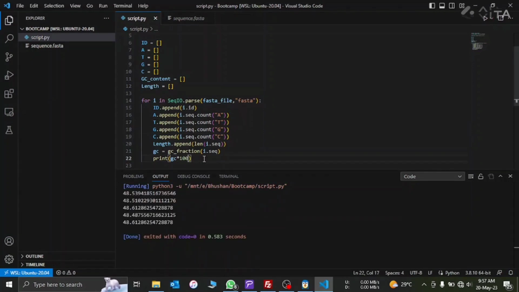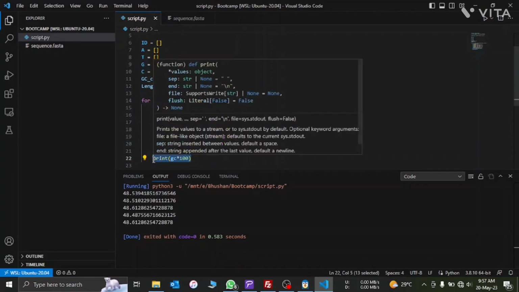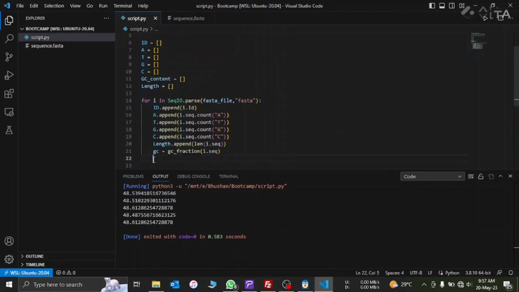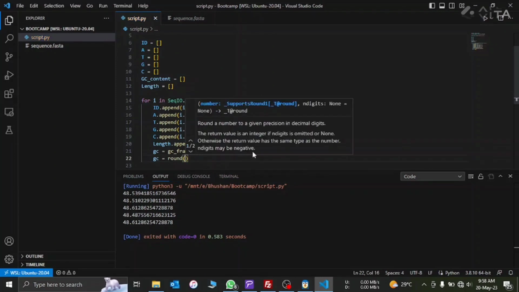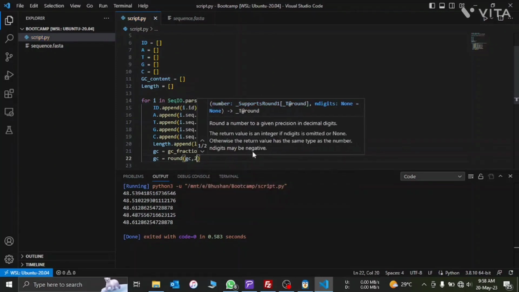Okay, so if I multiply it by 100, that's it. So I have the GC here, and I have to calculate the GC content from the GC fraction. So I will multiply this by 100. I have stored it in a variable, and will round it off to 2 decimal places. gc equals round(gc, 2).